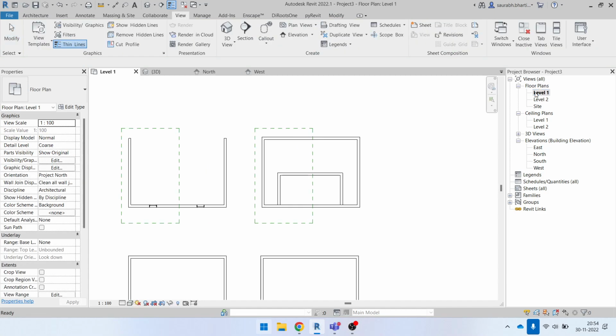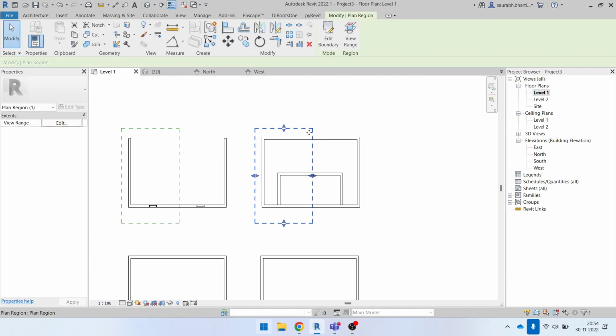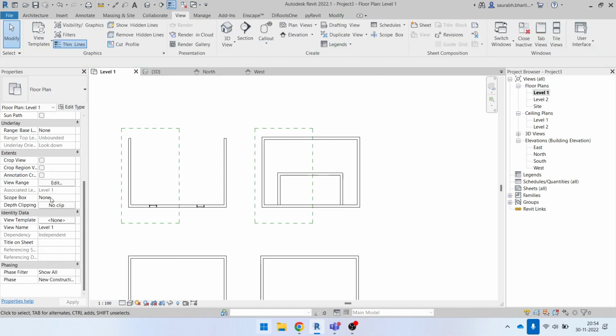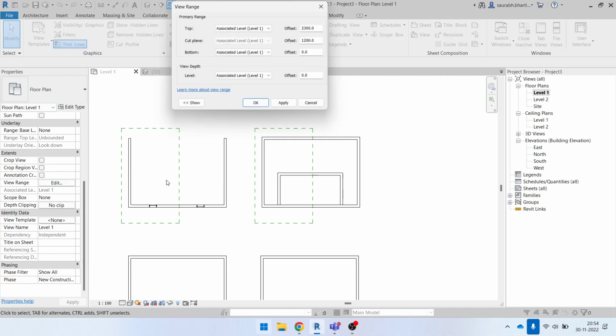Okay, so to increase the view range, we are using the plan range here. You can even do it directly from this part, that is the view range. Where is that view range? View range, directly from here, but it will change for all the plans. If I do it here as 2600 and top would be like 3000, so now you will see that, where is that, why is it not applying?